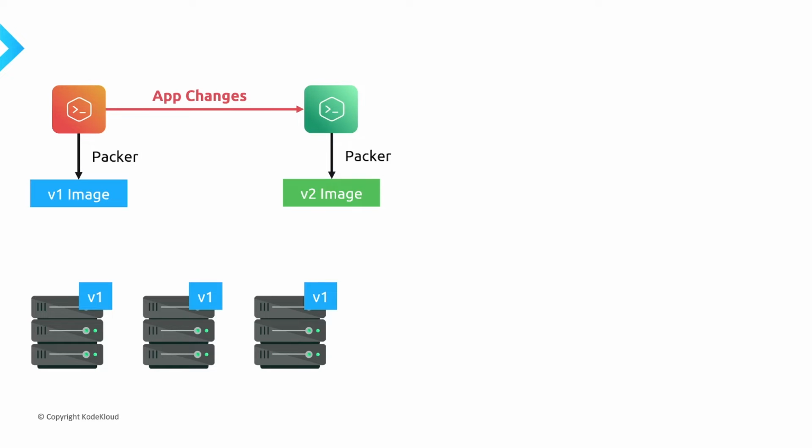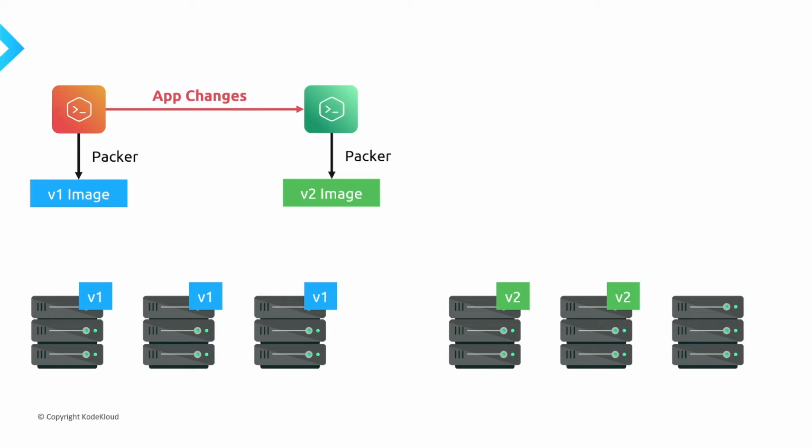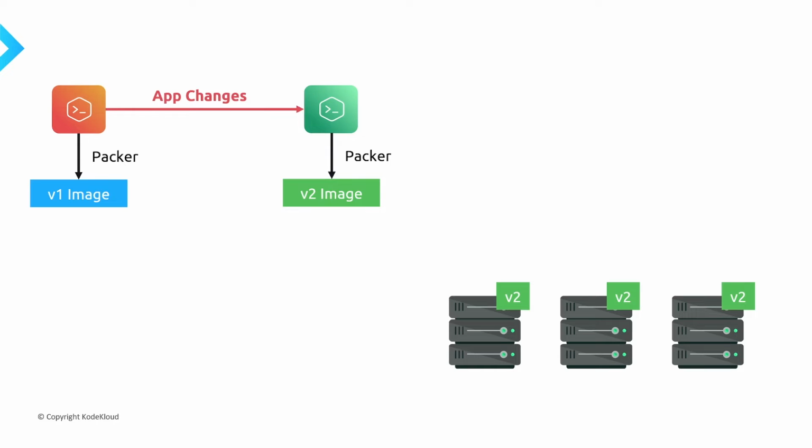And so you might be thinking, okay, we're using immutable infrastructure. We can't touch or change the servers that have already been deployed. How do we actually get the version 2 image out? It's very simple. We just deploy new instances using the version 2 image. This new instance is going to have all of the new source code and all of the changes. We'll just deploy as many instances as we need. And after we've successfully deployed them, we can then remove the older versions. That's how you successfully upgrade your infrastructure to a new version, by just deploying a brand new image.